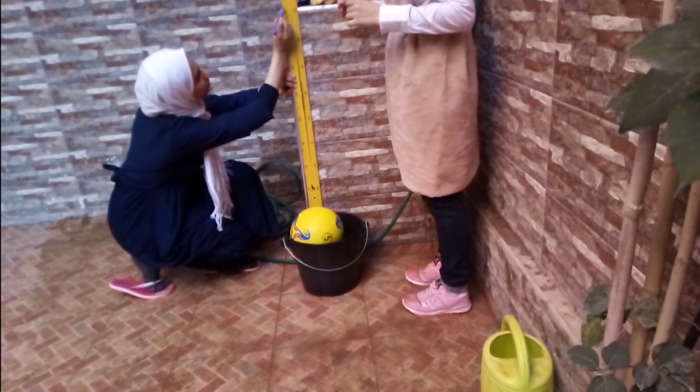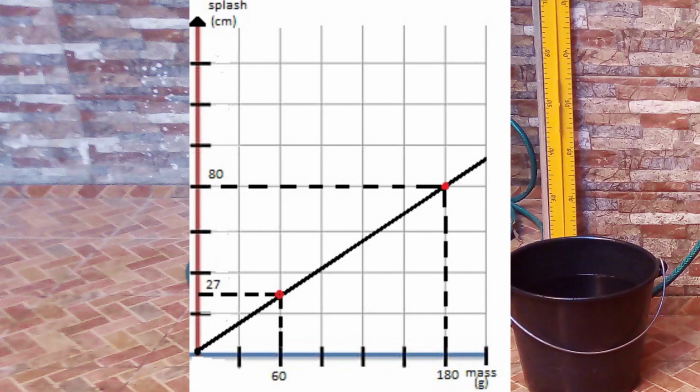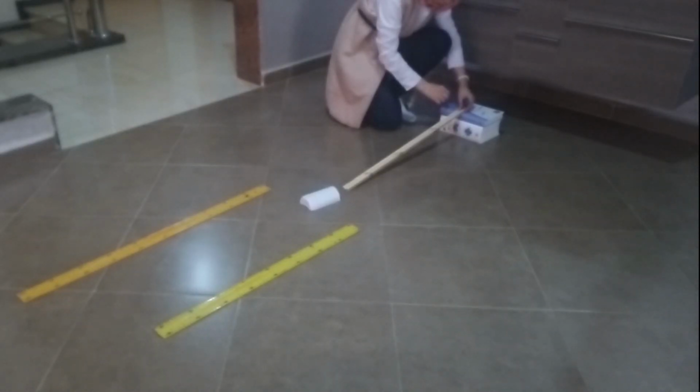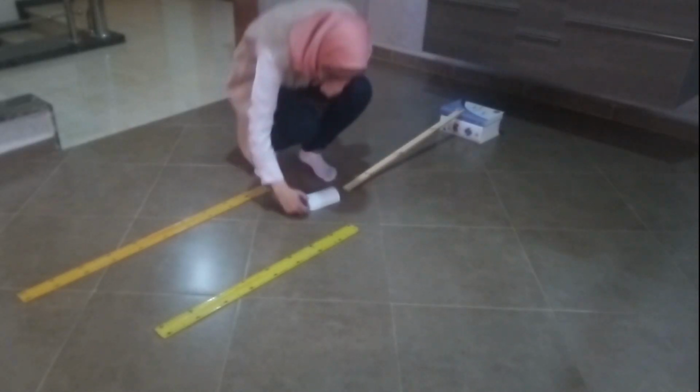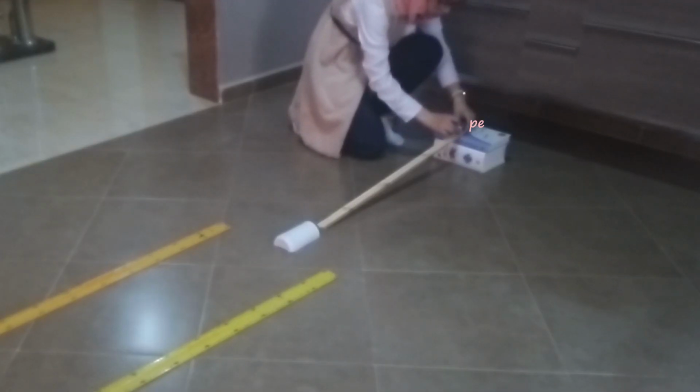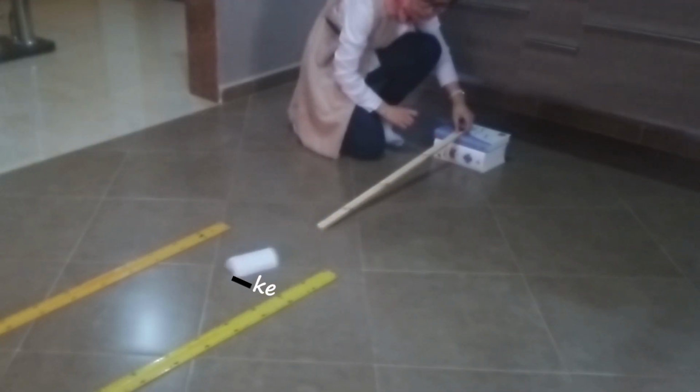It's almost 80 centimeters. As you can see, this diagram is in the form of an increasing curve whose splash increases with the increasing mass. So, we conclude that a heavier object will have more gravitational potential energy. This experiment is to clarify more the conversion from potential to kinetic energy. In the first case, we change the mass, so we conclude that the more mass, the more kinetic and potential energy we have.